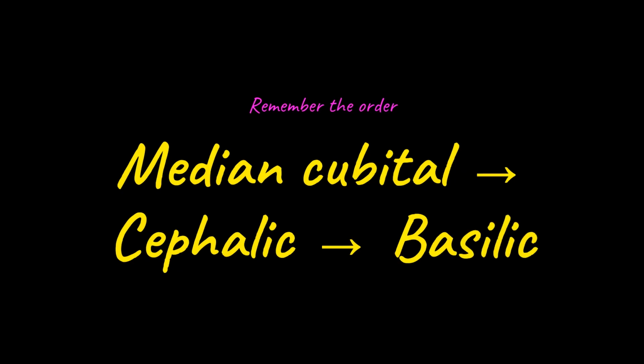3 qualities put the median cubital at the top: size for reliable flash and flow, stability because surrounding connective tissue anchors it against rolling, and safety because its central position keeps it away from the brachial artery and the median nerve. Always assess in hierarchy order. If the median cubital is palpable and anchored, draw there. Step down to the cephalic only if needed, and reserve the basilic as the last antecubital resort before moving to dorsal hand veins with a butterfly.